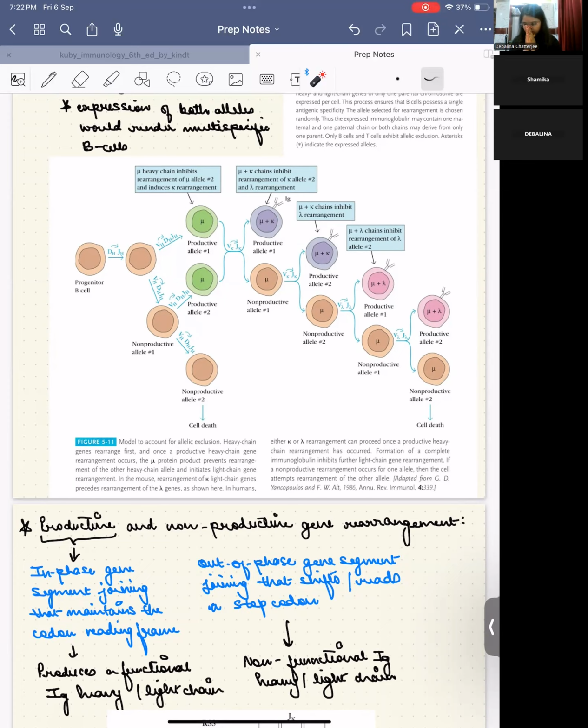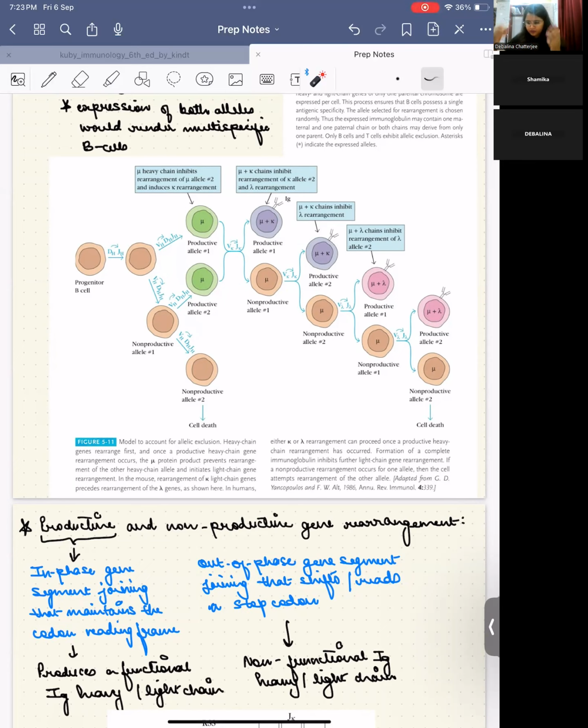No. See, during the process of clonal selection, we have to have the variable region fixed. And let's try to understand this entire allelic exclusion logically. If we do not have the same maternal and paternal combination coming up, how will we have the same antigen specificity? So in clonal selection, to have the same antigenic specificity, it is important that we always have the same allele, either maternal or paternal, coming together and forming the antibody molecule.